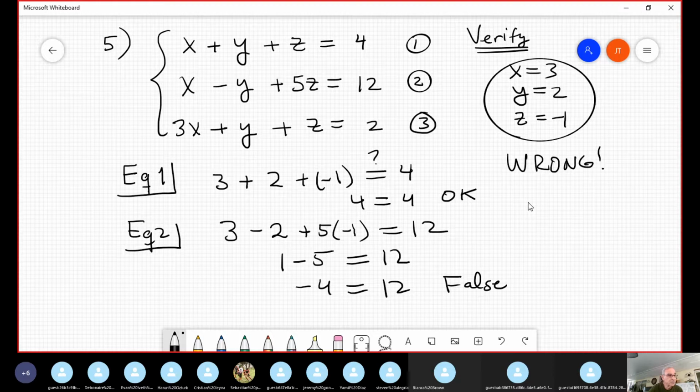No solution. Or another way to express the same idea is it is not a solution for this system. Maybe this system has another solution or no solution. I have no idea. I don't care. The thing is to verify if this solution belongs or not to the system. Any question? No questions here.